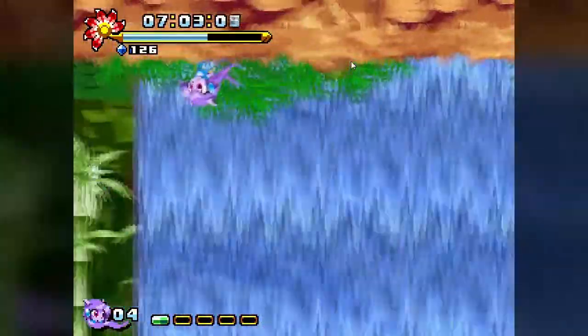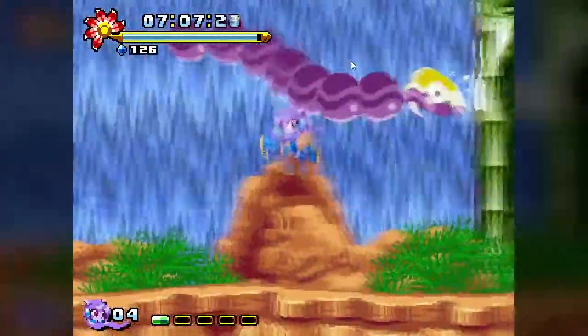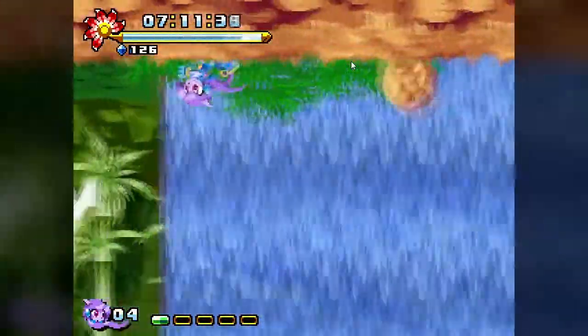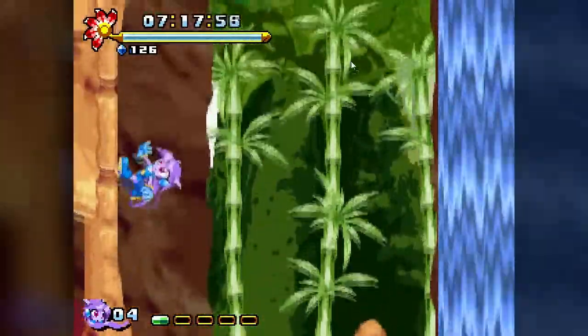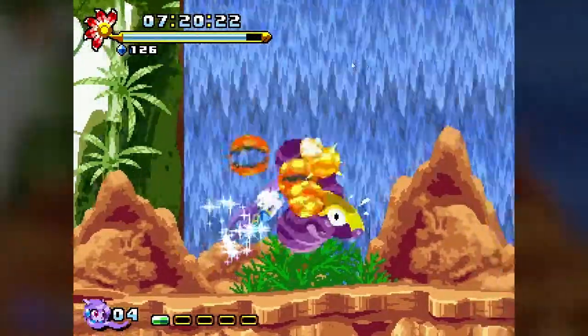You'll notice there's no spin dash, by the way, if you play this version of the game, or actually any version of Freedom Planet. So that's also very interesting. It's not bad because of how she can walk up the slanted surface. There you go, got him.